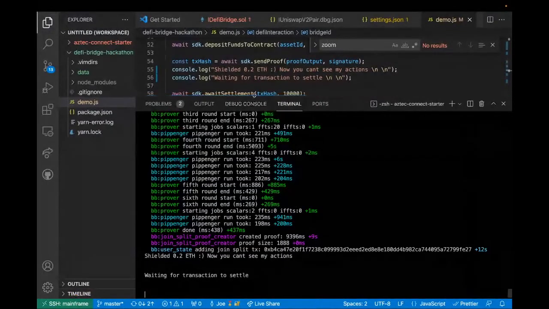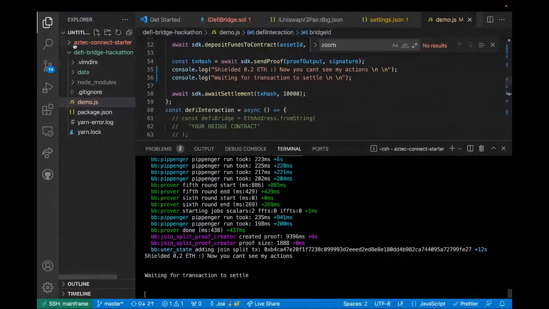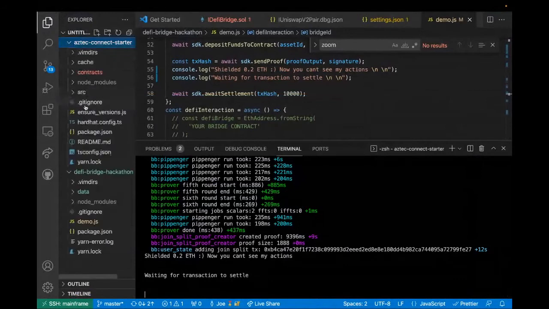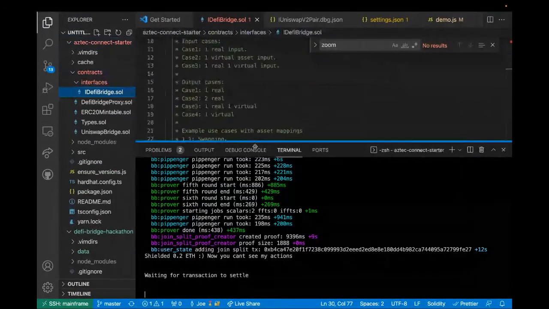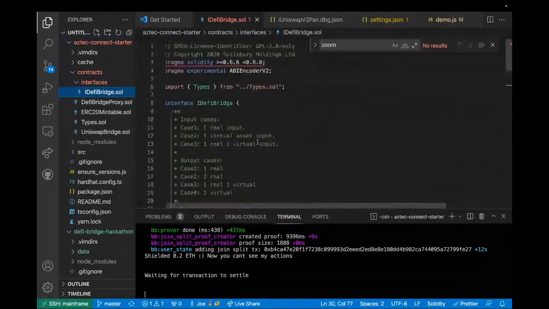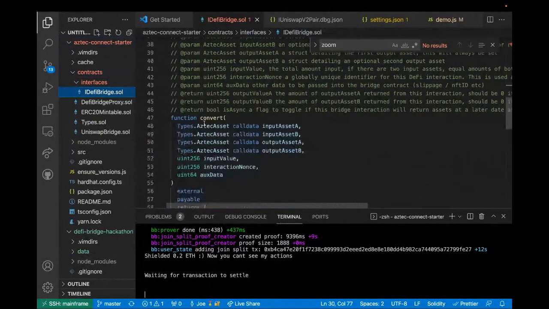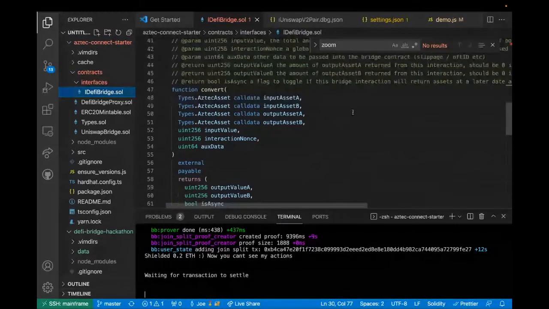Whilst we're waiting, I can pull up what the contract actually looks like. So the interface for the DeFi bridge contract has three main functions. The main one that most bridges will use is convert. This is called by the Aztec rollup contract whenever a rollup provider sends a rollup that contains an aggregated DeFi interaction.